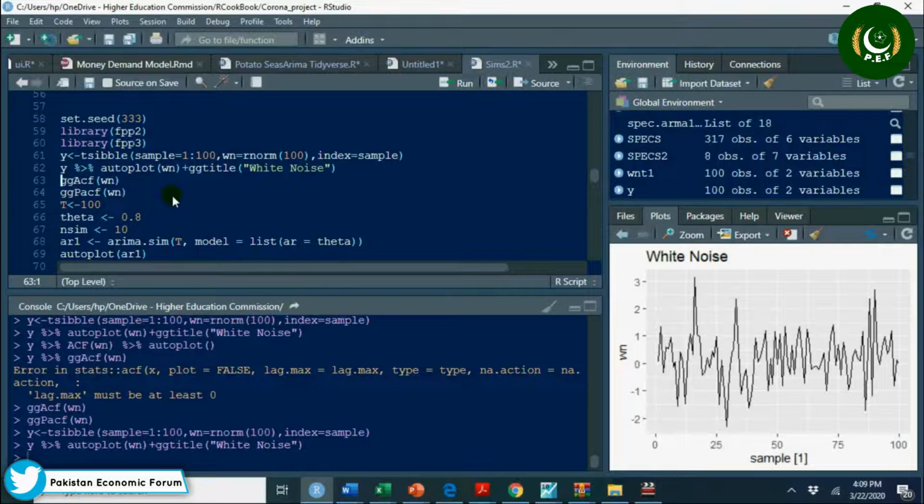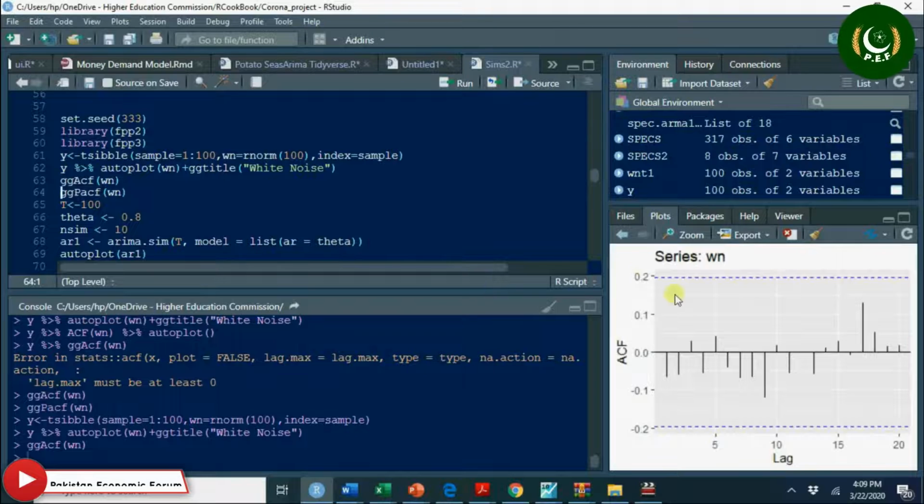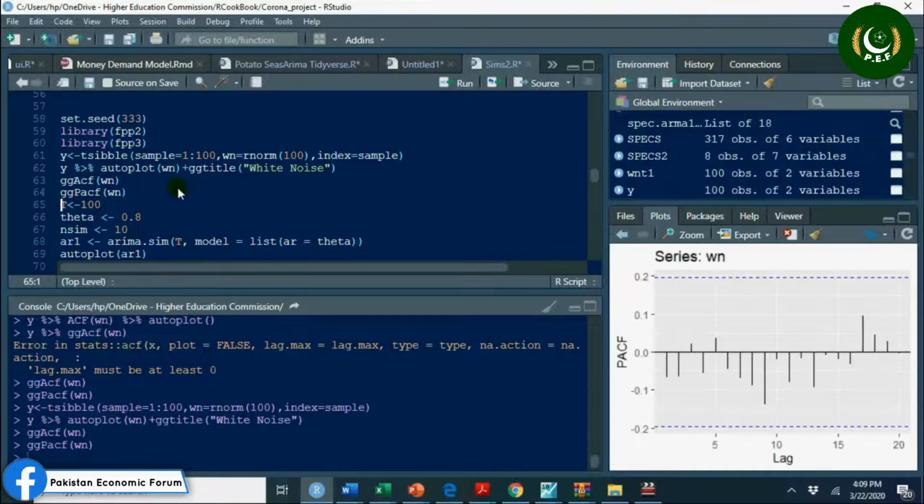So what is the autocorrelation function for white noise? You see all correlations are within plus minus 2 standard errors. For the partial autocorrelation function, all correlations are also within plus minus 2 standard errors. So it means a white noise process does not follow any pattern. In the previous video we said that Yt is regressed on Yt minus 1 because it was an AR(1) process. So you can guess the current value from the past value, but here you don't have dependence on past values, so the process is independent.